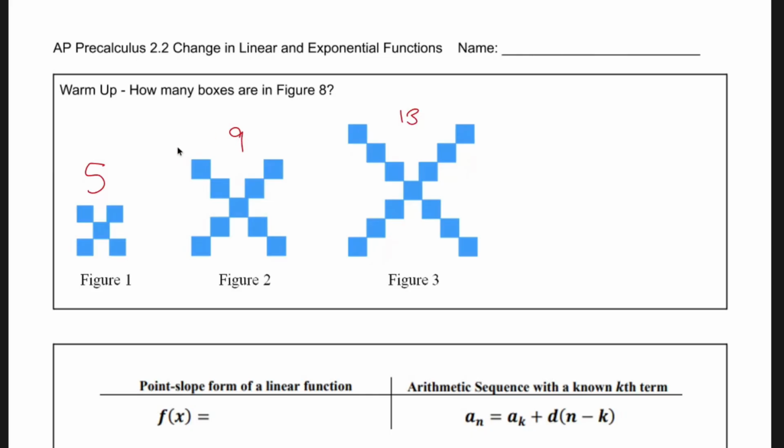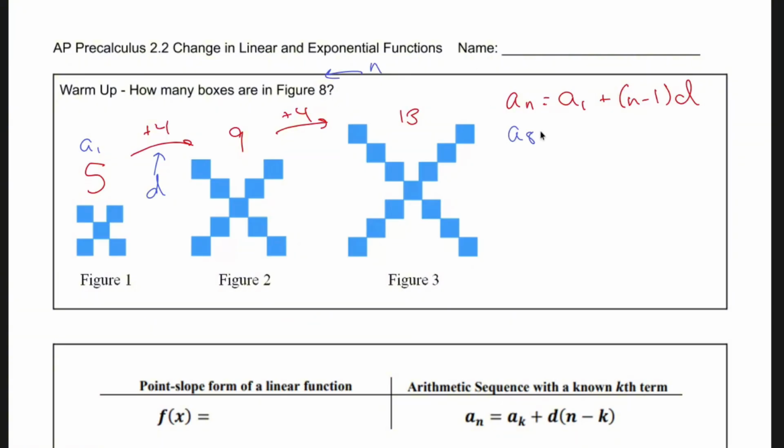It's arithmetic. The first term is 5, the second term is 9, the third term is 13, and you're adding 4 every single time. So let's use the arithmetic sequence formula: a sub n equals a sub 1 plus n minus 1 times the common difference. Some teachers might write the common difference first, but it doesn't matter. You're my first term, you're my common difference, and you are my n.